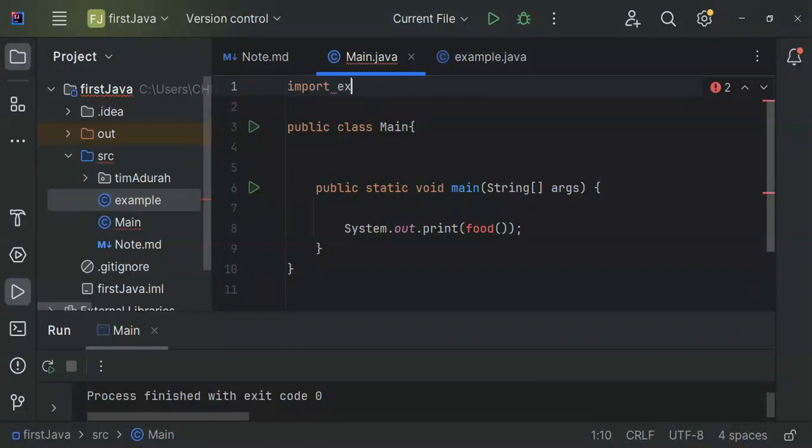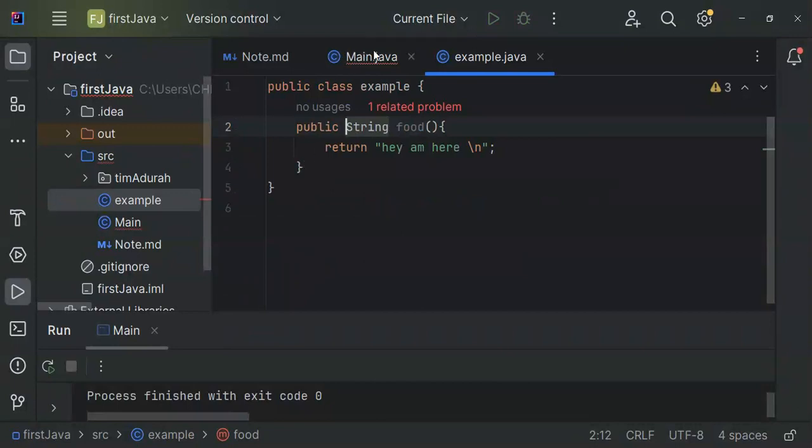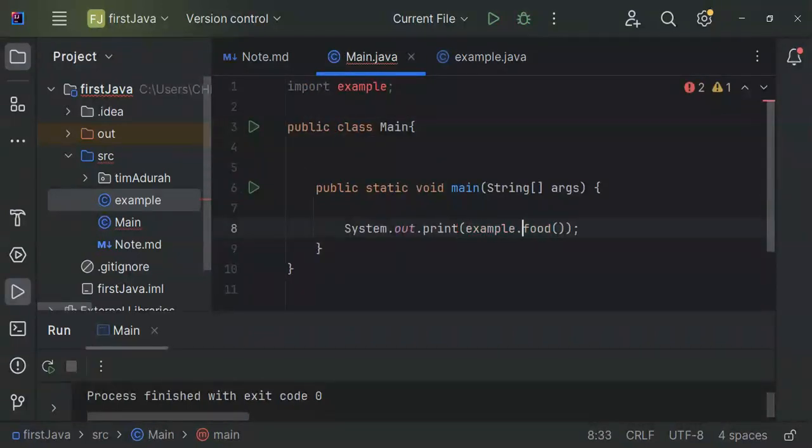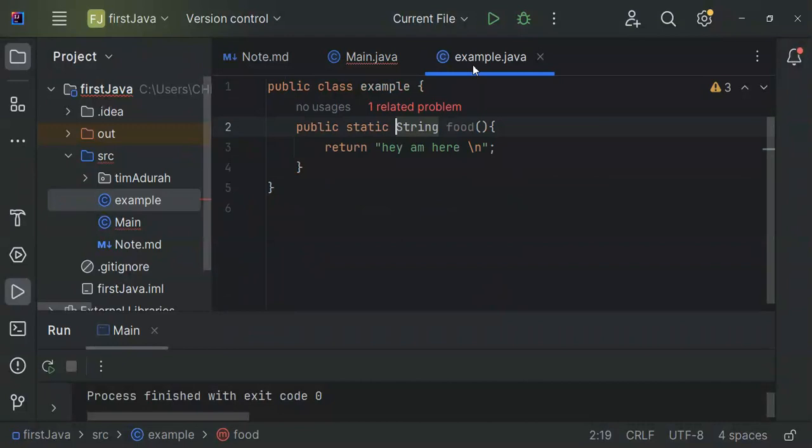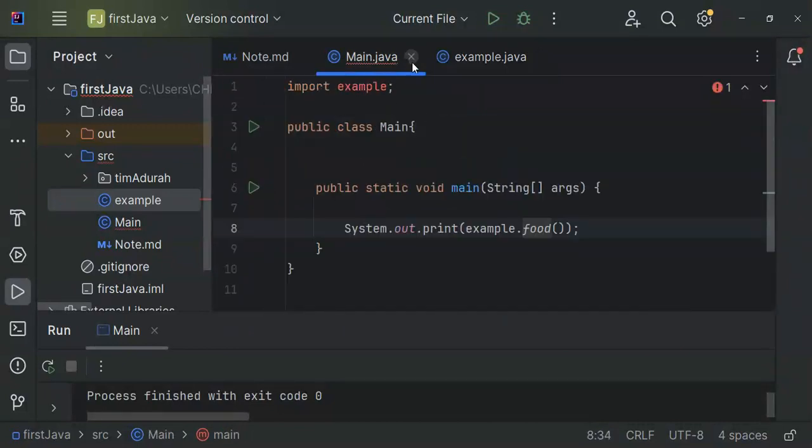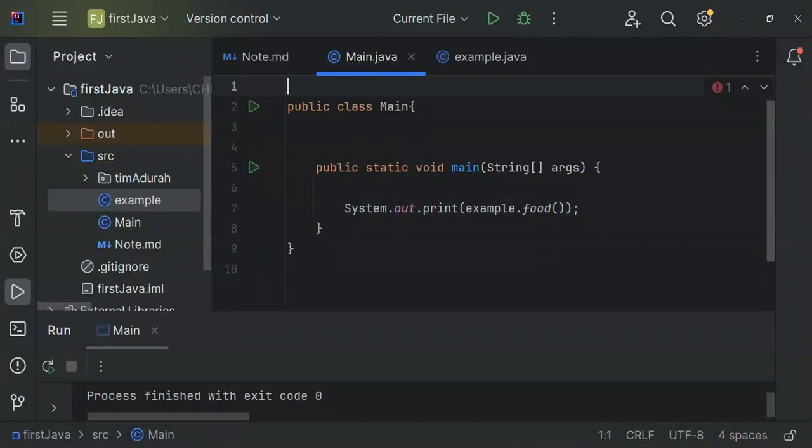Import example. Maybe they are in the same place. Okay. Oh sorry, I don't need to import it.